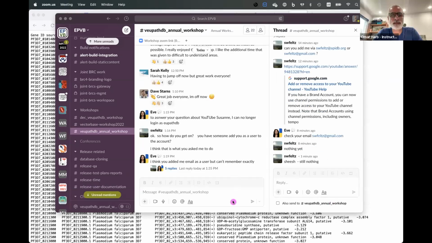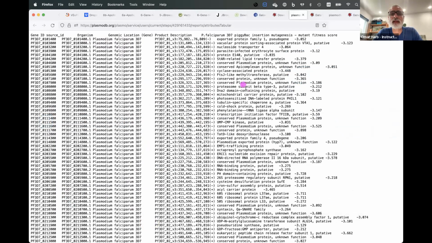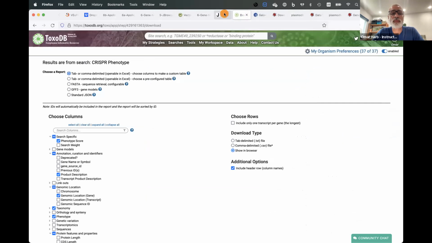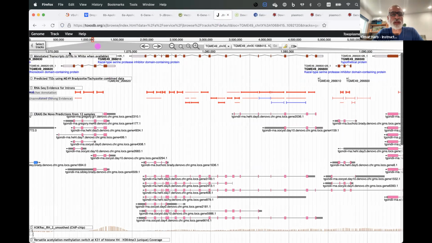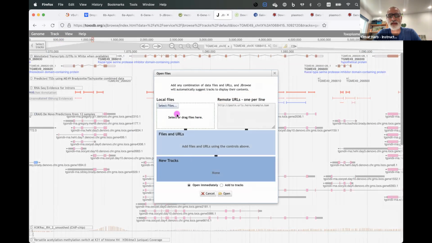The way to do it, looking at JBrowse, since Apollo has JBrowse in it, it should work in a similar way. You can click on track, open track file or URL, and then you can drag and drop or just select the bigwig file, and it should automatically detect it.